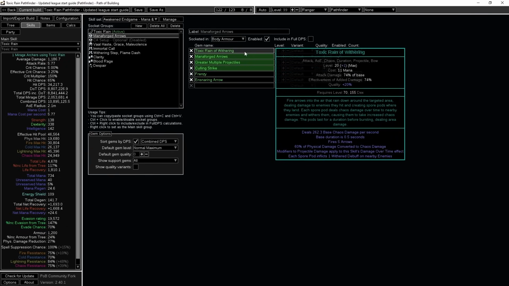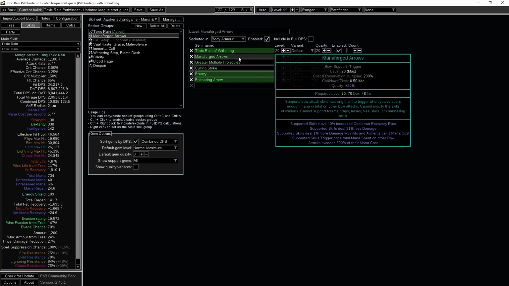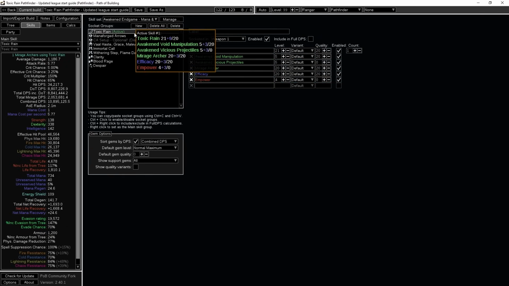It's fine. But if you're trying to run it as a damage setup, it'll actually cost more than Toxic Rain. It'll cost a lot more, and so it'll only trigger every 6 or 7 shots. You might only be triggering the Manaforged Arrow support every 3 or 4 seconds. So that is the reason for needing that Life Tap support in it if you're trying to run it as a full-fledged damage setup. That will cost you some health.